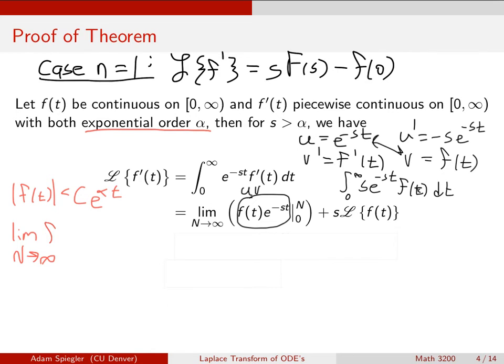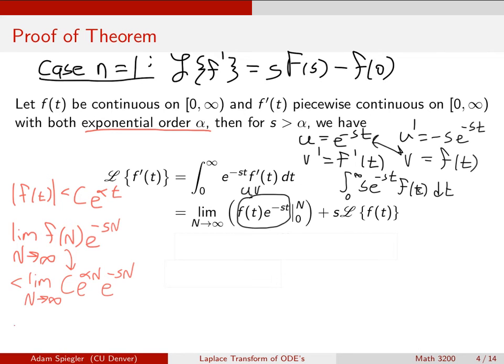So we're calculating the limit as n goes to infinity of f of n times e to the minus s times n. Okay, and what I'm going to hope to show is that this limit that we have over here is actually equal to 0. And from the fact that f is of exponential order alpha, I know that this is going to be less than some constant c times e to the alpha t. So I'm going to replace this and just note that this limit is going to be bigger than this one because this is a little bigger than that. But at least I can replace f of n with something more concrete, something that's exponential.